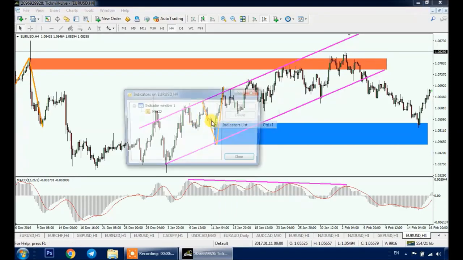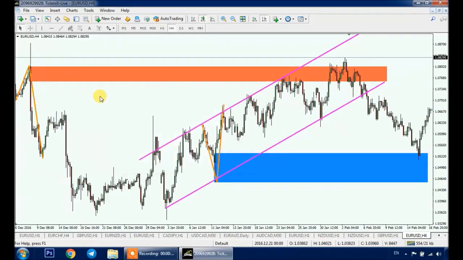Now let's delete our MACD and look for more supply and demand examples. Here we have another supply zone. As you can see, the base is formed from many candles and not just one candle like this one. So in this case, our base is all the range before a momentum candle to the downside happens. So here we have a supply zone, and just like the previous example, it's a rally, base, drop. Okay, so it's an RBD.